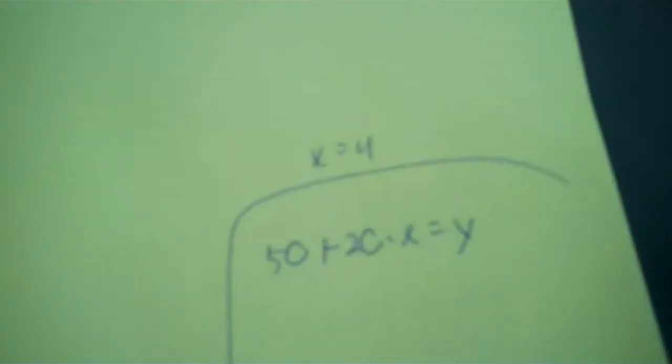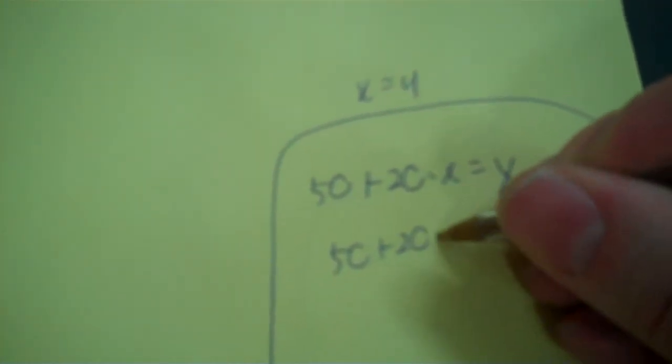So 20 dot x, but this time it's not negative 20. And then $50 at the beginning. And then everything else is the same. I just don't have that negative. So 50 plus 20 dot x equals y. Put 4 under the nights column. And then we put x equal to 4, because x is nights. So 50 plus 20 times 4 equals y.